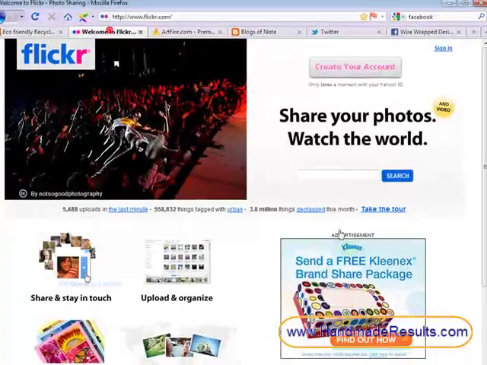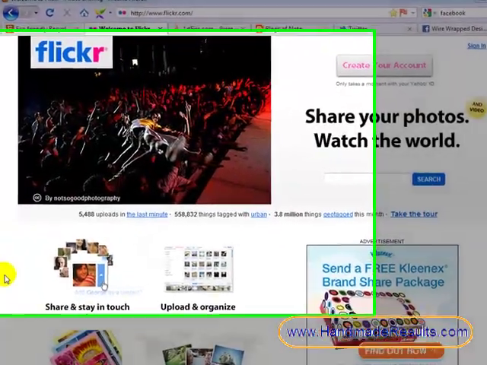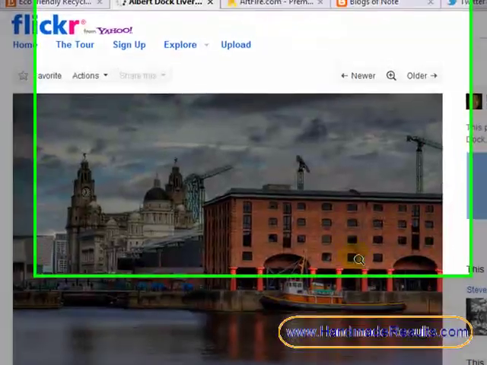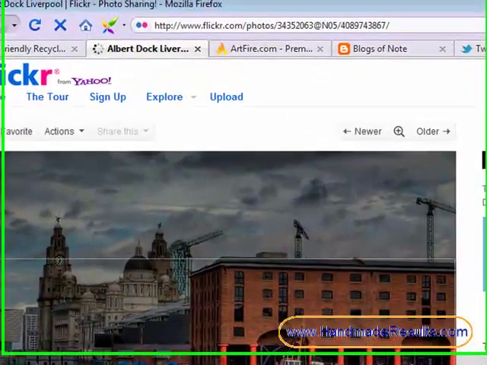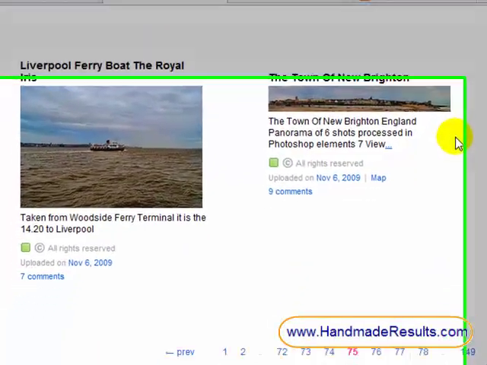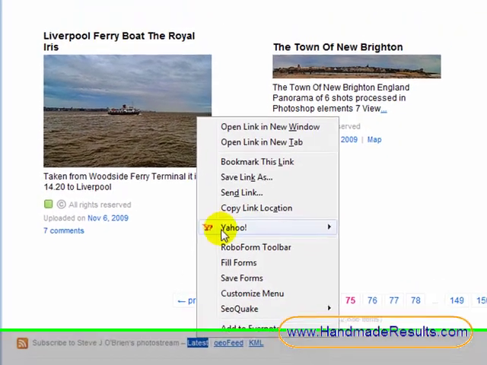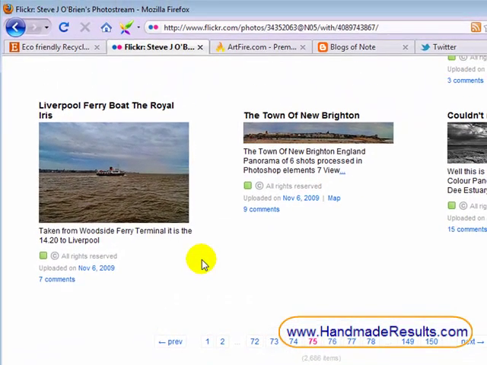Okay, so let's look at Flickr. Let's find a Flickr account to find their feed, and I'll show you how to find this person's feed. Oh, here it is, down here. Subscribe to Steve J. O'Brien's photo stream. So you can get this feed right here. Copy link location.